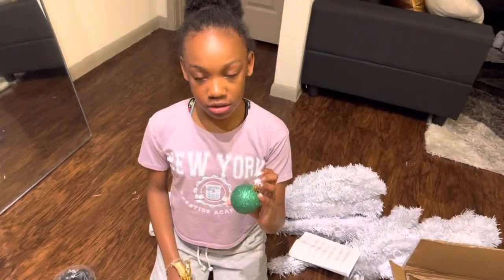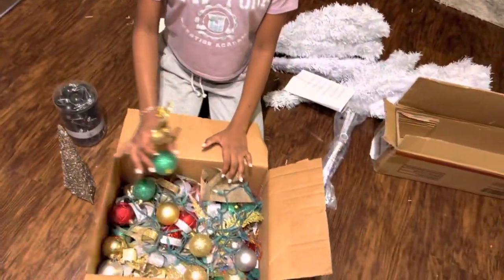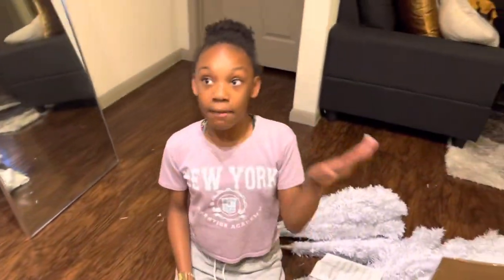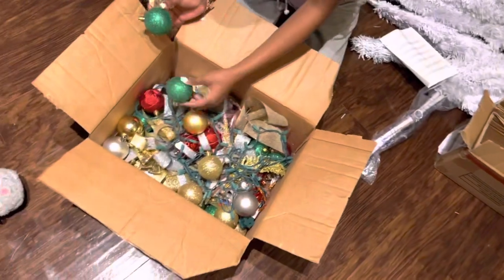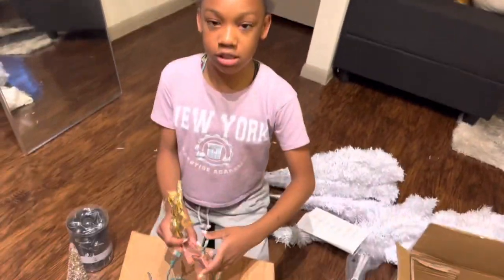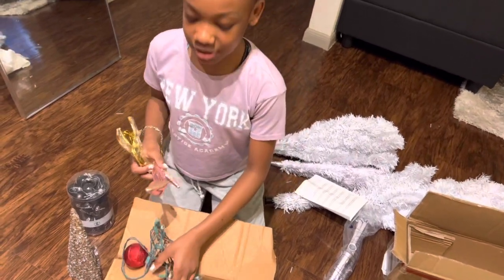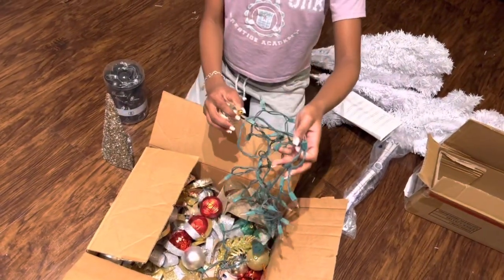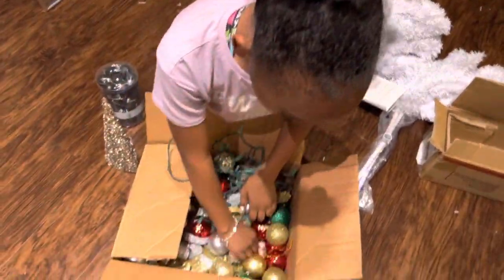Yeah. So we're not using all these decorations because our house is gold and black. We did that for 2 years, so now we're just doing what, Bree? Black and silver, because we're trying to take out the gold. Like I said, we're not doing this. I know for sure we're going to put the lights on it, because gold, silver, and black can match our house.